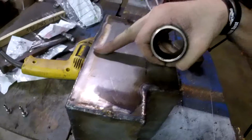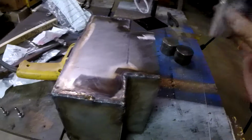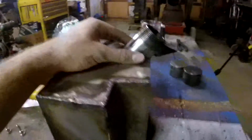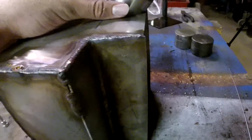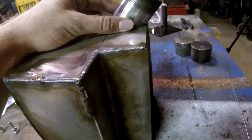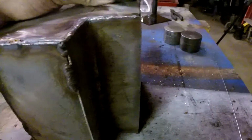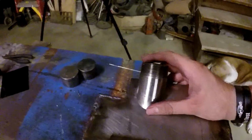So this is the bottom of the gas tank. This is the top. The spout will go on with it facing towards the top. So I got to figure out where I want to put it and how I want to cut this out. I don't know if I want to put it too high because then it might hit the back of the cub. So I might drop it down to about, I don't know, there or so. Got to make sure it looks like it's in line.